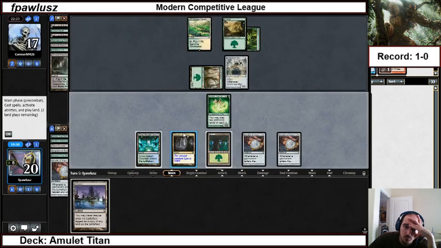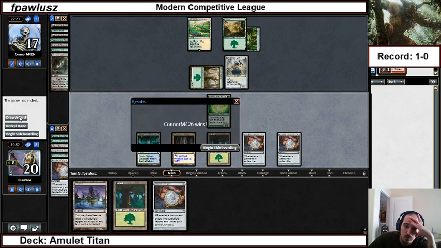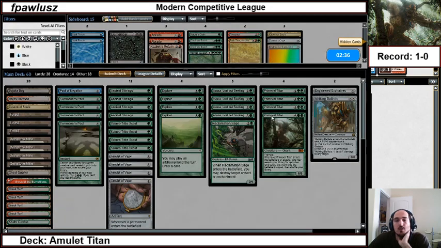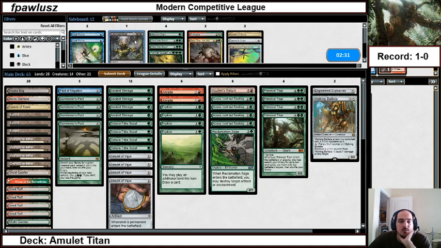I had 11 outs to draw right there. I could have drawn, and 4 redraws, okay? I could have drawn any of the 4 Amulet Titans, any of the 4 Summoner's Pacts, or any of the 3 Tolaria Wests, or any Explore is a redraw, and Ballista is also pretty much game over. So I had all of those outs, I drew none of them, I died. It's pretty much how it goes sometimes.